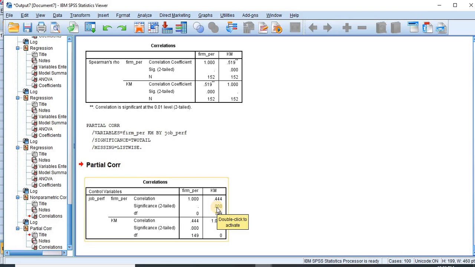It is still significant, but the strength of correlation has decreased from 0.519 to 0.444, which means that when we control for our third variable, job performance, the correlation between knowledge management and firm performance decreases, which again tells us that there is some mediation.